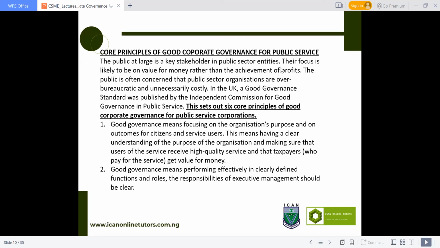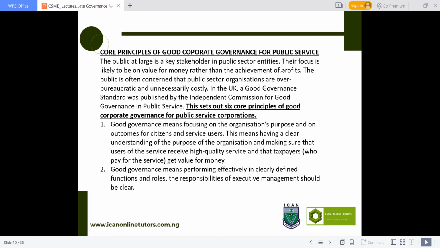The league table will just rank them, just like in football. It will rank them: this is the best public sector organization at this level. If it is schools, they will rank them, number one is, for example, the University of Manchester and the rest like that. So they also use league tables. They also use another one called 4E to measure the performance of public sector organizations. They use 3E, which is the most popular one, and they also use what we call 4C. So the first principle is just advising us that the taxpayer should receive a high quality service.